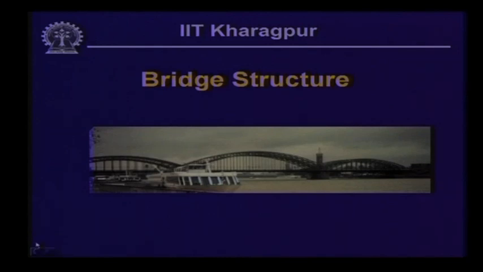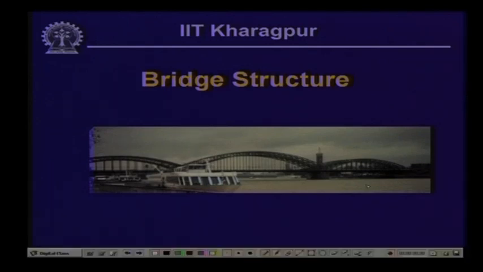Now, other than this building structure, another interesting structure is a bridge structure, which is bridging the gap between the two sides, the two ends of this river. As we have seen, in the case of a building structure we have loading from the environment, which we said was wind or earthquake. Now, this particular structure, apart from those loadings, will be subjected to loads because of the movement of water. The supporting structure which is holding this bridge will have loads because of the movement of water. So, that is an additional load which is coming on this structure.